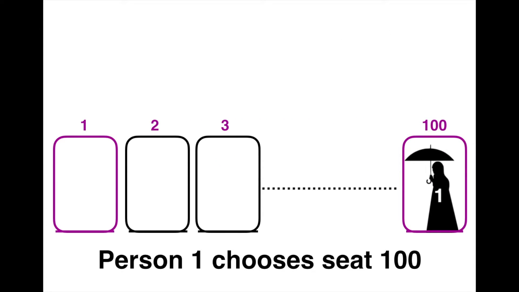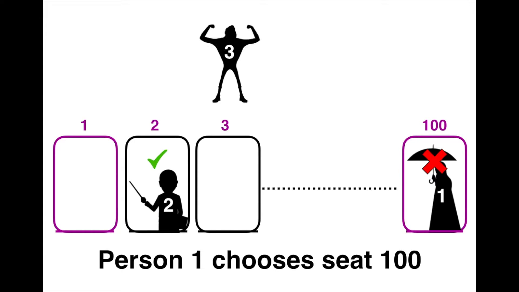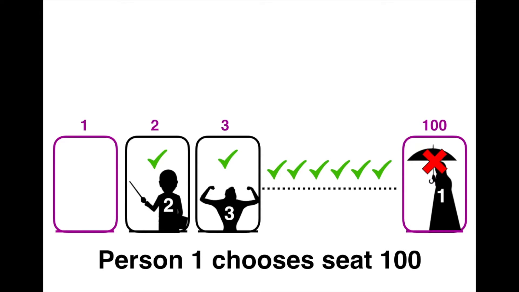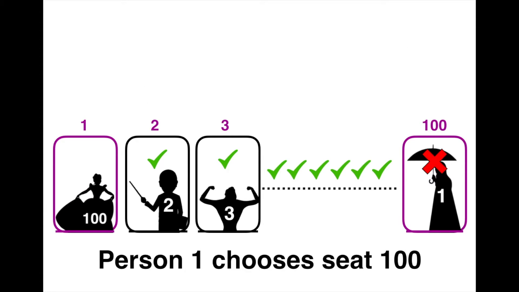There is one other outcome which is resolved by just one choice. Here's person one going to sit in seat 100 — they are not in the right seat. Then person two gets onto the plane and just like last time their seat is free so they sit in it. And the same thing happens for person three, and again the same for person four all the way up to person 99. But this time when person 100 gets onto the plane they see that their seat is taken and they have to sit in the only remaining seat, which is seat one. They are not in the right seat.